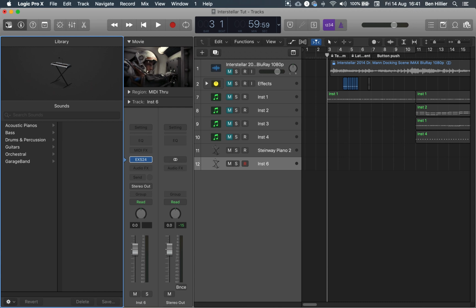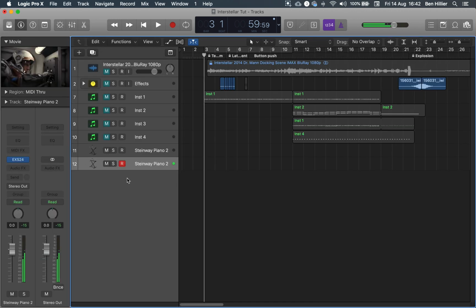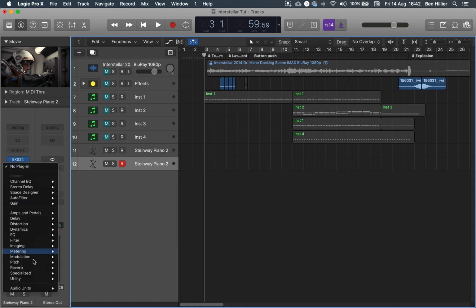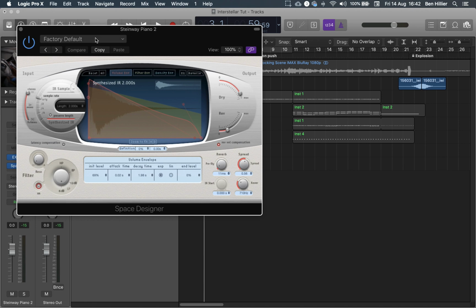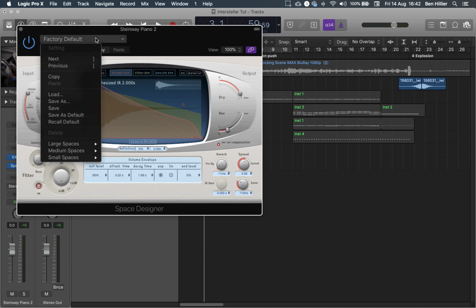If you click on this browser button in the top left hand corner, you will be able to search through different types of instruments. We want piano, so I'm going to click on acoustic piano and select Steinway Piano 2. We can close this afterwards. The piano sounds quite dry. It's always a good idea to add a bit of reverb, as this will help put you in the mood that you're trying to create. So I'll go to the left hand column and add a reverb audio effect. You can choose any preset that you like. I'm going to go to a large space and select a plate reverb.